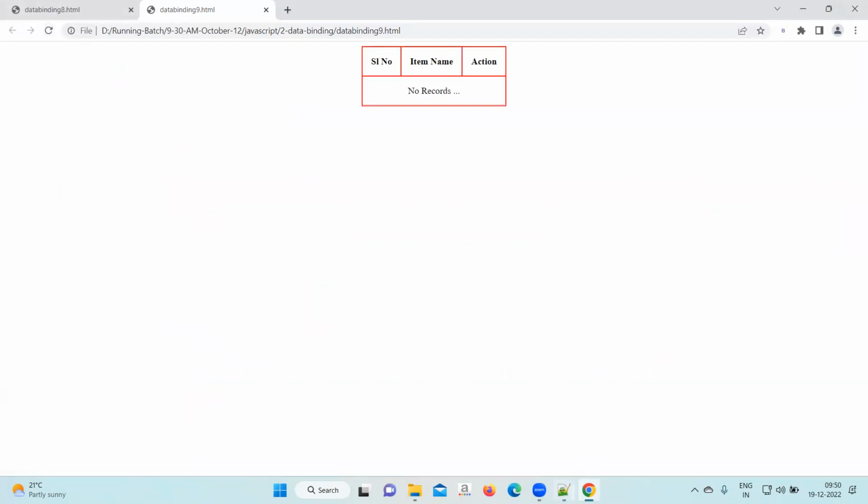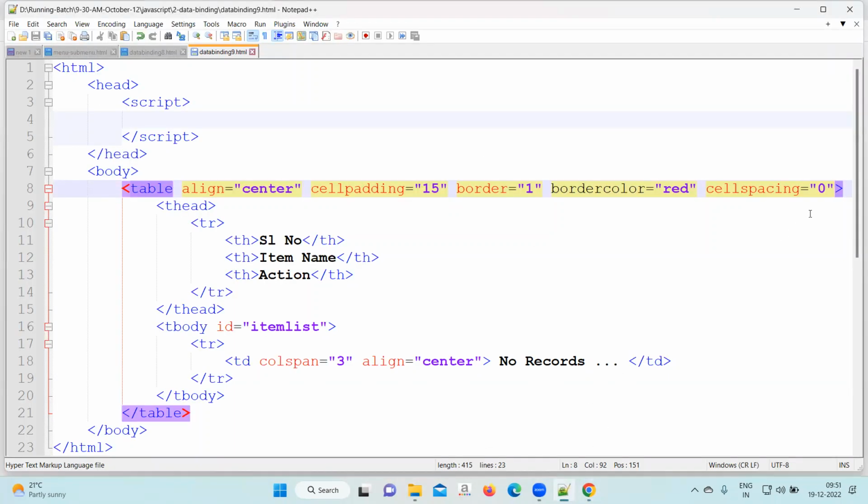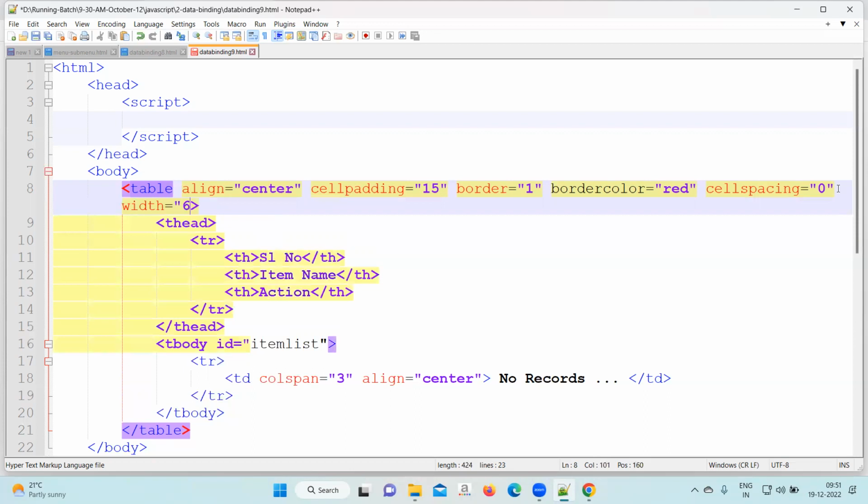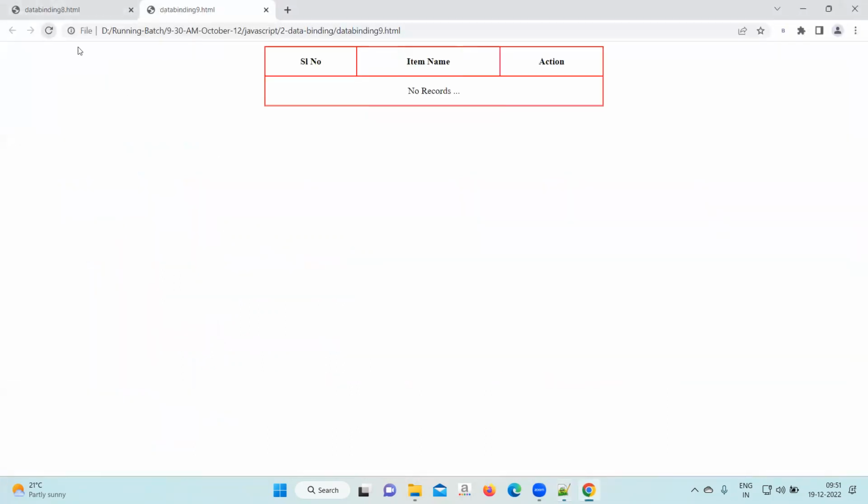Okay, one line border got applied. Now give some width also. 500-600 will become a little spacious. Something like this.